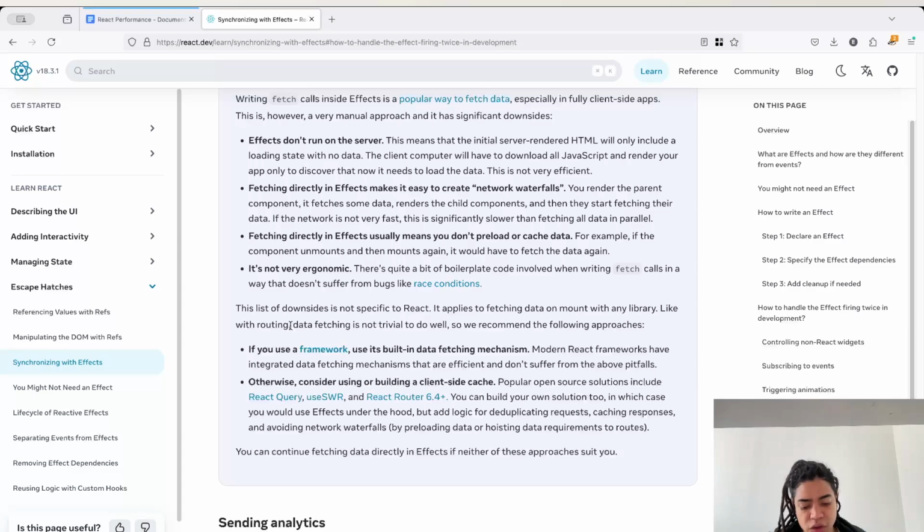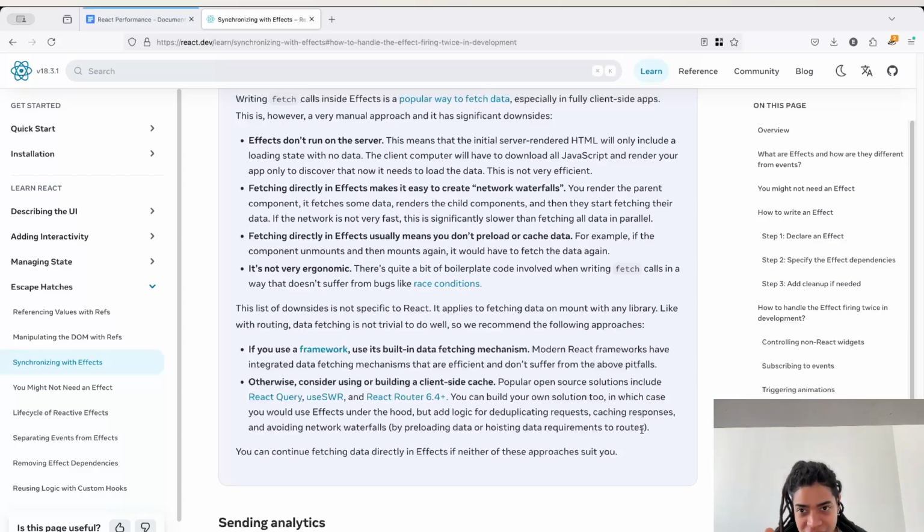Or otherwise consider doing data fetching client side, right? So consider using or building your own client-side cache. For example, React Query or useSWR as a way to do that, and React Router here. So again, if you're going to build your own solution, it uses an effect underneath the hood, but add logic for deduplicating requests, caching responses, and avoiding network waterfalls by preloading data or hoisting data requirements to routes.